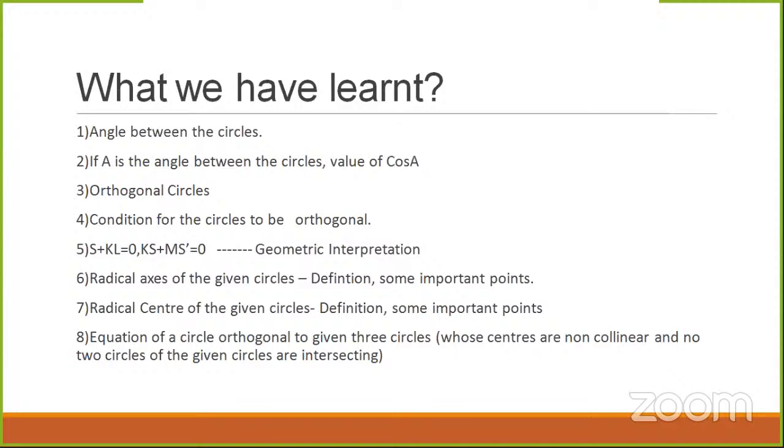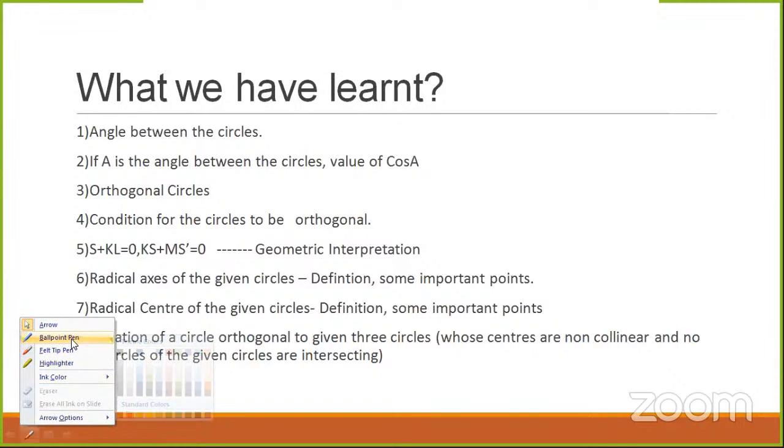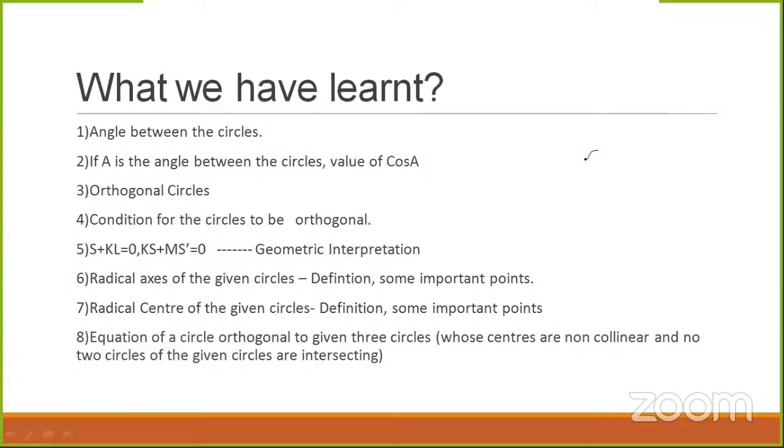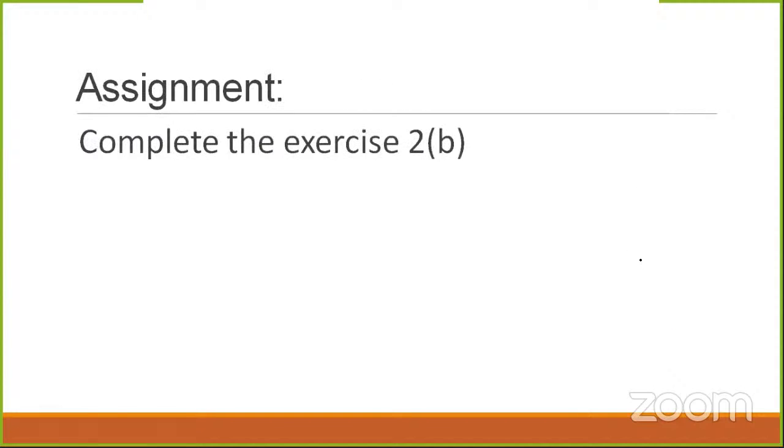But which type of circle do we get? We shall get a circle passing through the points of intersection of S is equal to 0 and L is equal to 0 for all values of k. That is, we have a circle S and then we have a line L. When they intersect, we have 2 points in common. And we shall get a circle which is passing through the points of intersection of S is equal to 0 and the line. Suppose this is S is equal to 0 and this is a line. Now this line is intersecting S is equal to 0.